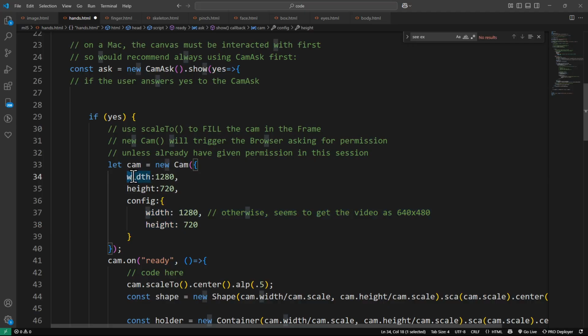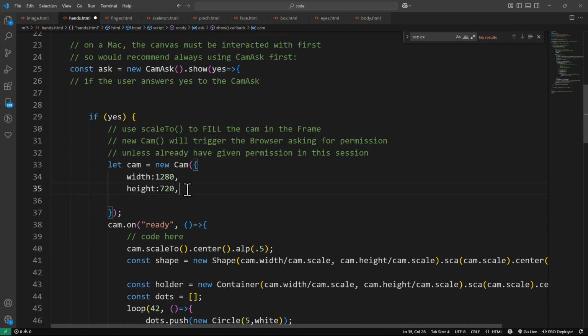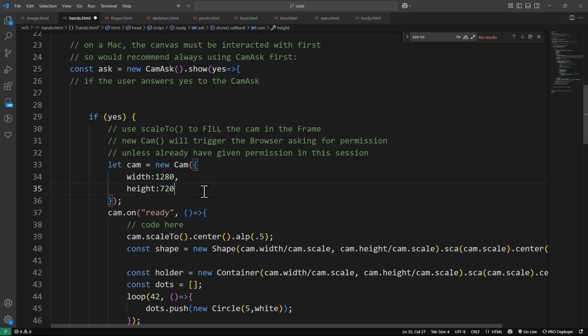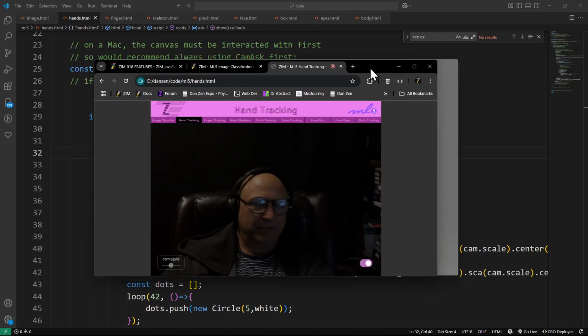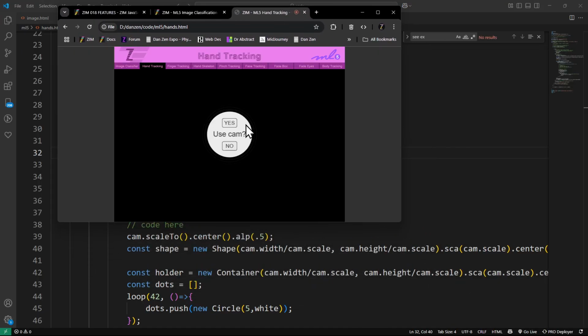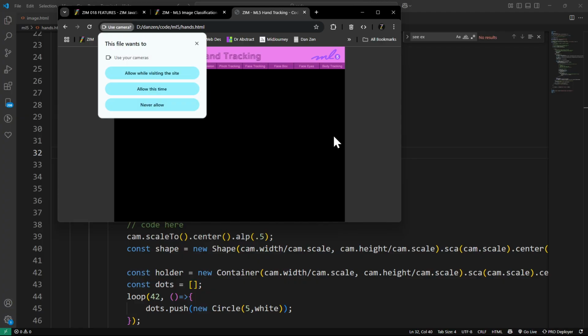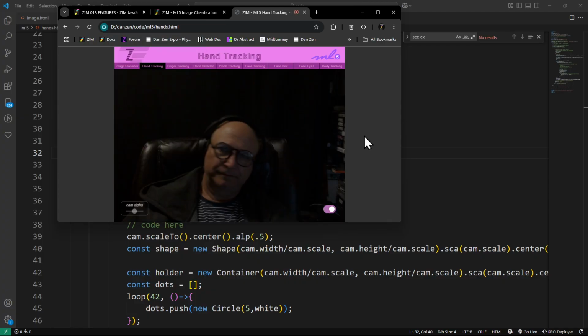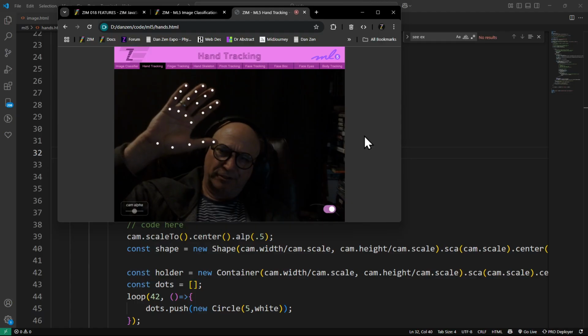So now when you pass this in, it collects those dimensions and passes in a config with those dimensions too. But now in 018, we don't need that config. So it's all fixed up. That's probably going to be in each of these. Let's just try her out, make sure that that's working. Refresh. Yes. Yes. And that cam looks good.